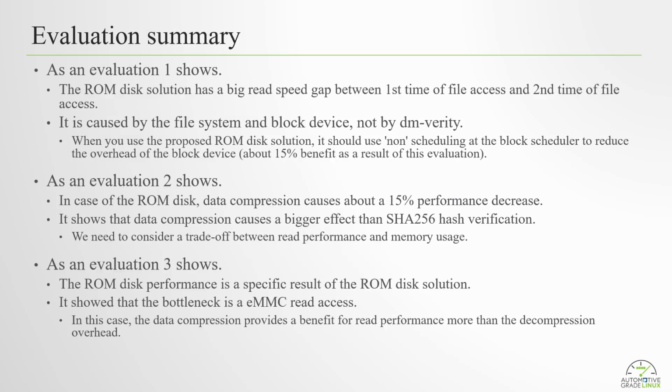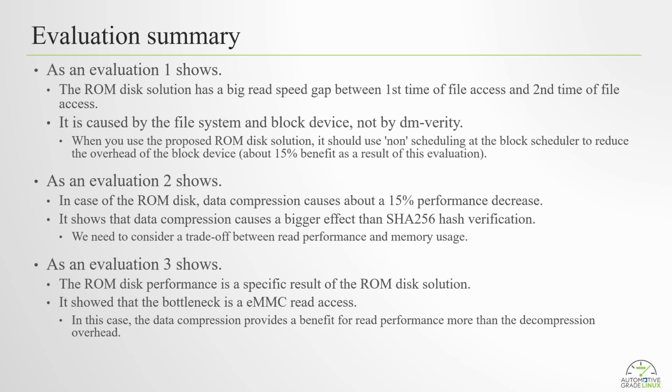Evaluation summary. As evaluation 1 shows, the ROM disk solution has a big read speed gap between the first time of file access and the second time of file access. It is caused by the file system and the block device, not verity. An additional point is that when you use the proposed ROM disk solution, you should use no-op scheduling at the block scheduler to reduce the overhead of the block devices. About 15% benefit as a result of this evaluation.